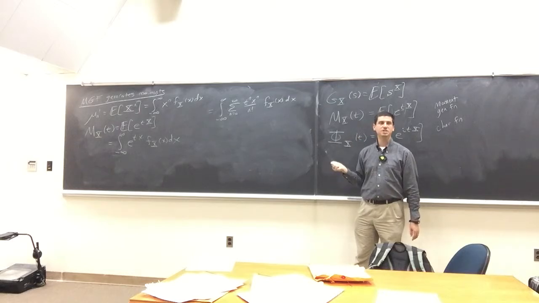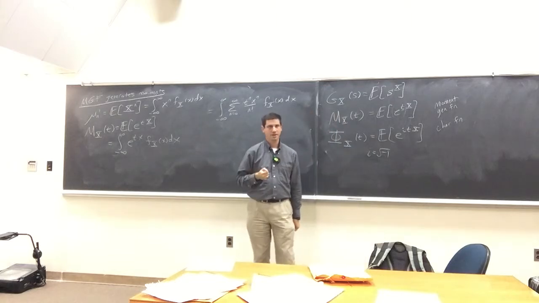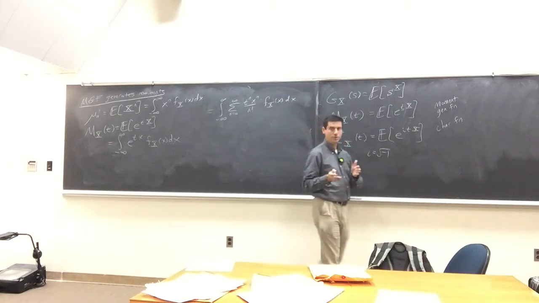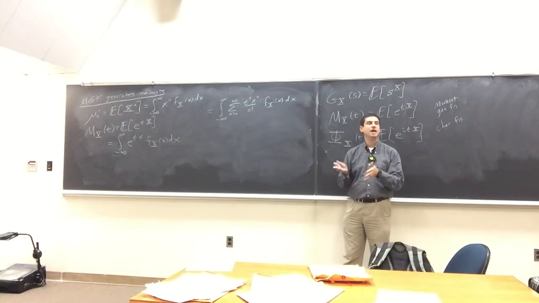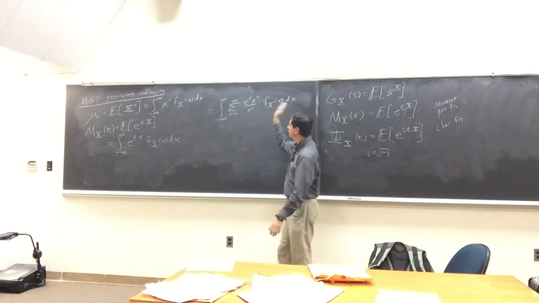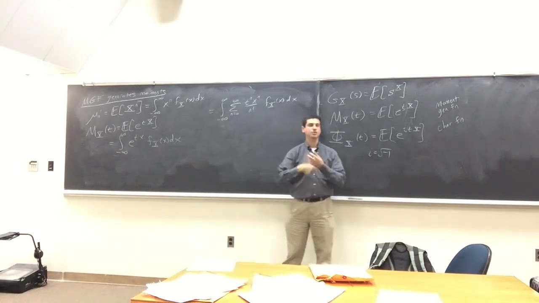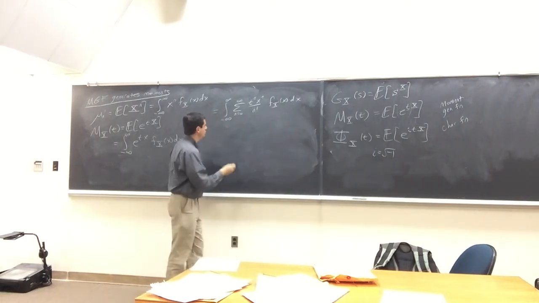How many of you have seen Fubini's theorem from Calc 3, where you have to justify when you can switch the order of integration? And the best result, like Fubini-Tonelli, is if you put in absolute values. If the double integral of the absolute value is finite, then you can switch orders. Depending on how things are, you can often justify switching the orders. And so, let's just pretend we can do that.